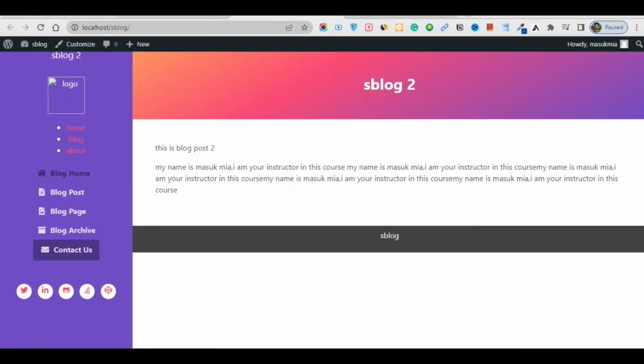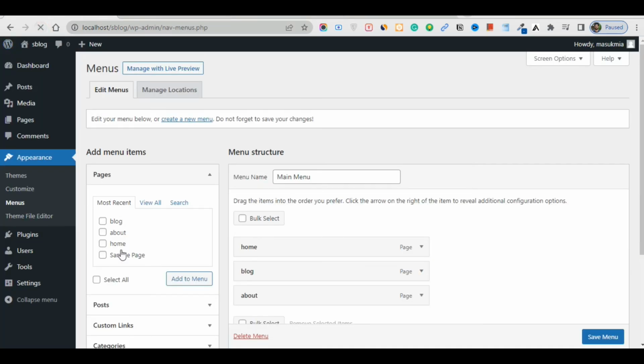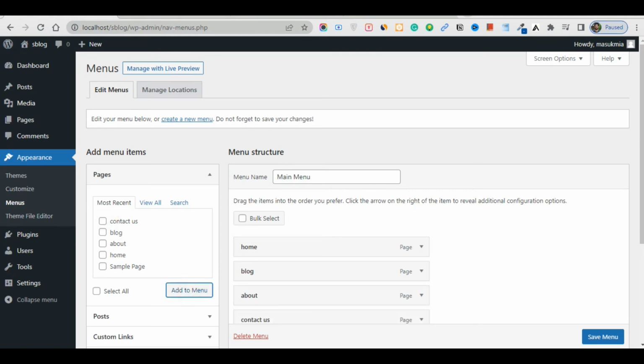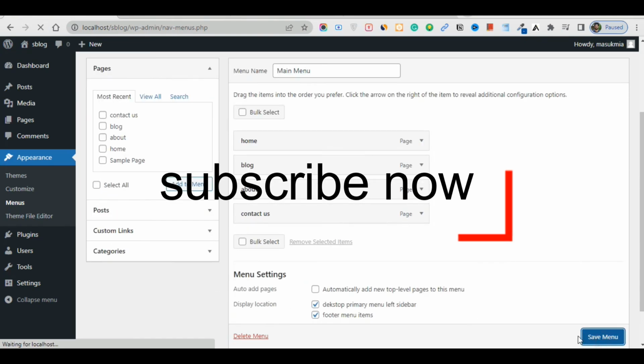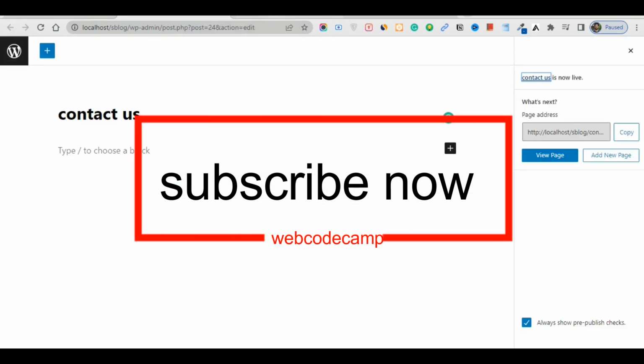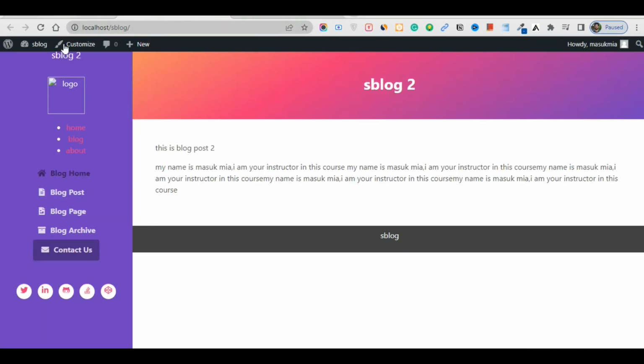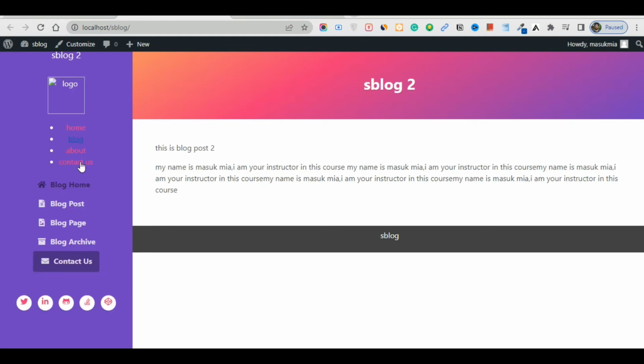Then refresh this browser, then you will see that this is the contact page, contact us, and add this here and save this menu. After that refresh your browser, then you will see that contact us is here, okay guys.